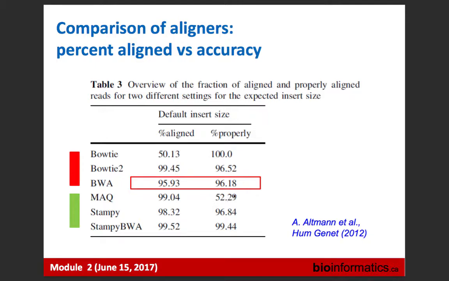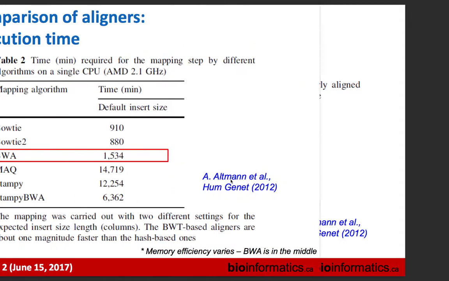Of course, we wouldn't be happy with this type of aligner because we would make many, many discoveries with not properly aligned reads, especially if there is some systematic bias in this aligner. It's erroneously aligned in the same spot. Then we will have concordance between different experiments, etc., and it all will be spurious. So we don't want it. So again, our choice would be BWA.